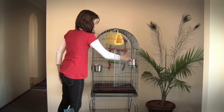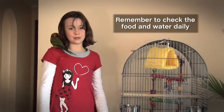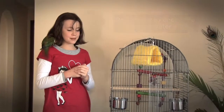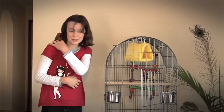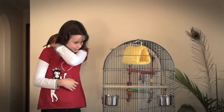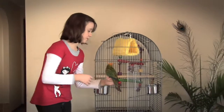You put them in the cage. I often check the food and water nearly every single day because birds can get very messy. And then you get your bird, and I've got Connie here, my pet bird, which is currently gone behind my neck. And then you put your animal in the cage.